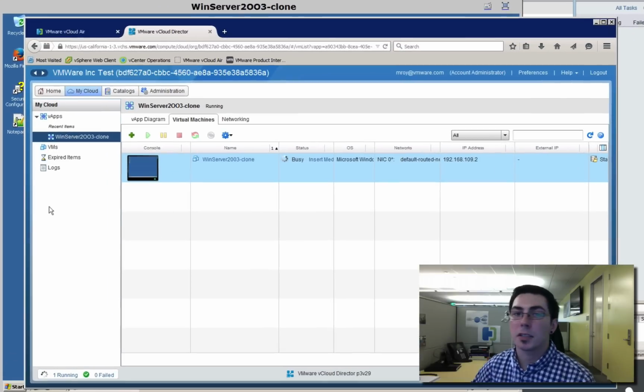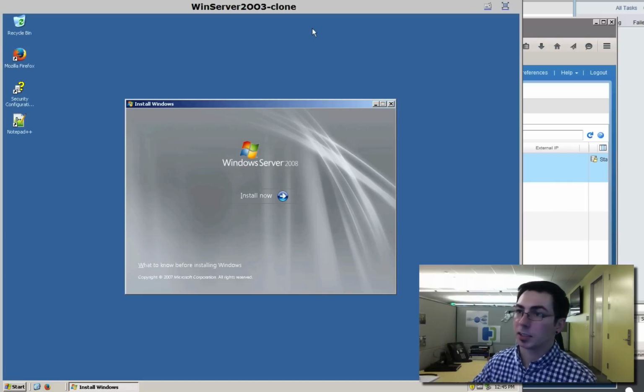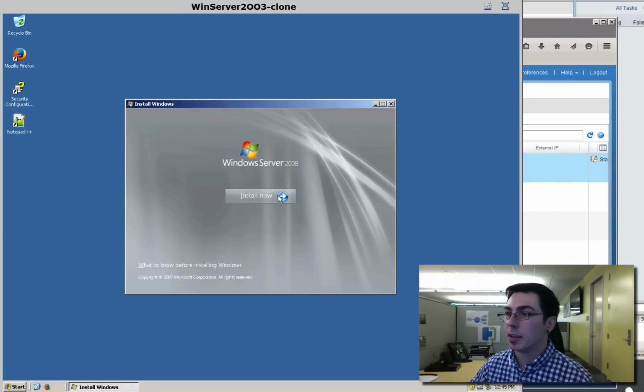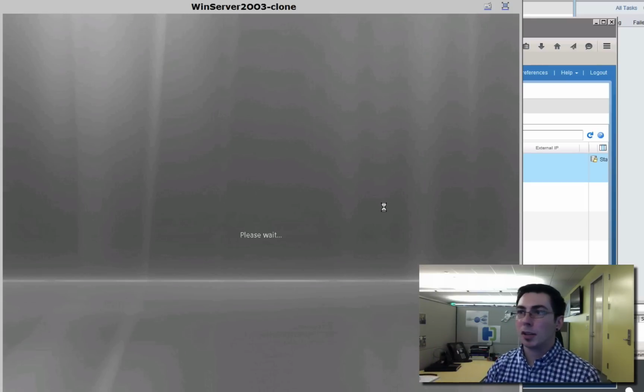and once the ISO actually is attached, you'll see that the installation pops up just because of autoplay. You can see it's already up here for us, so we can actually go ahead and start the installation process and take it from there. So now we'll pause, we'll finish the installation on our own, we'll have a finished install when we're done, and then basically the last step is to move that over using vCloud Connector again. So I'll show you that real quick. We'll just do a pause and we'll let this thing finish.